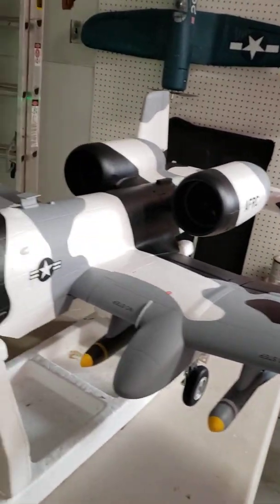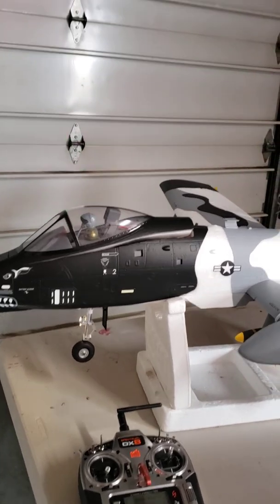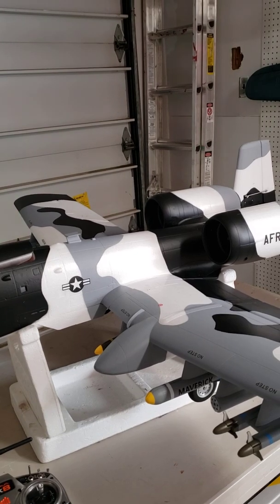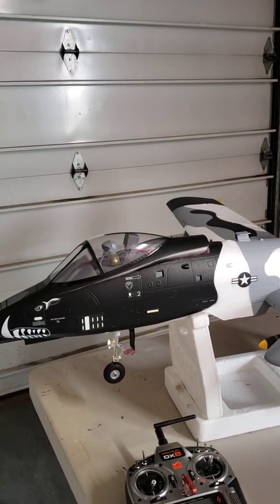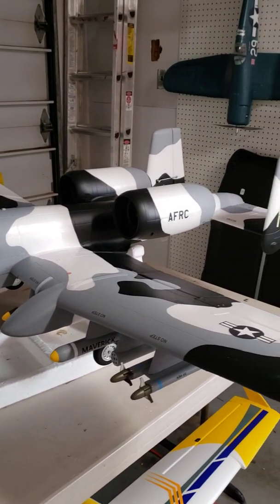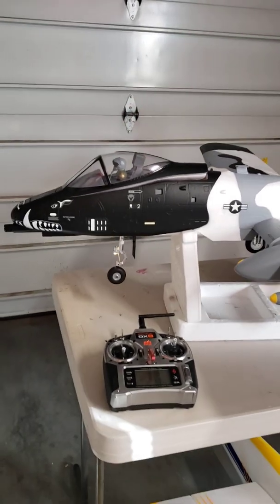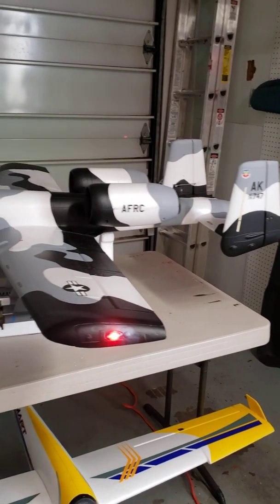This plane has also been upgraded as far as the ESCs go. I believe the version 1 had 70 amp ESCs in it, where this one has 80 amp ESCs. The servos as well have been upgraded to 23 gram servos, all metal gear servos all the way around on it. Going back to the ESCs, they also have the external BEC hooked up so that you don't lose function of a servo.